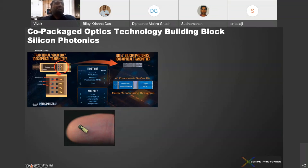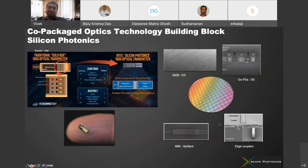So we are talking about tens and 20s of components on a single piece of silicon. It not only integrates all the functionality, but it also simplifies the assembly steps, where here what you notice is almost 26 assembly steps getting reduced to almost just 2. So you reduce the number of components and you increase the throughput associated with this. So when you talk about silicon, you really start thinking about leveraging wafer scale manufacturing using legacy foundries. You can leverage the traditional CMOS semiconductor ecosystem to mass produce these devices in foundries at a fraction of what all these discrete BOM alternatives would cost.